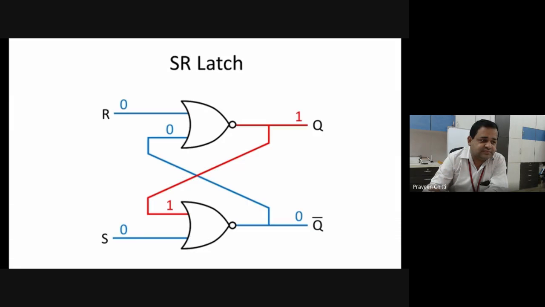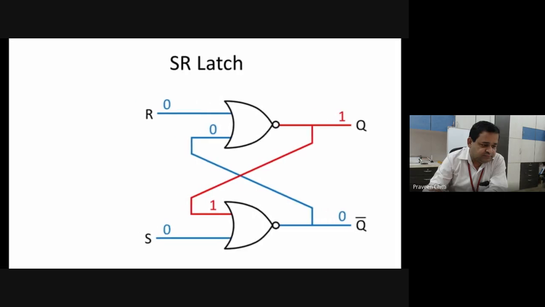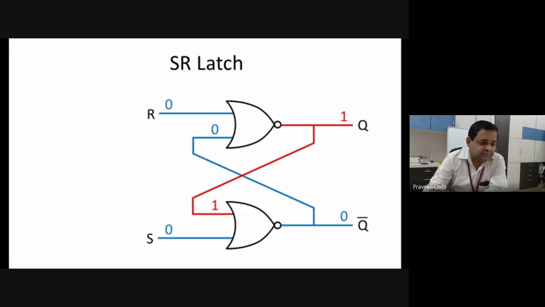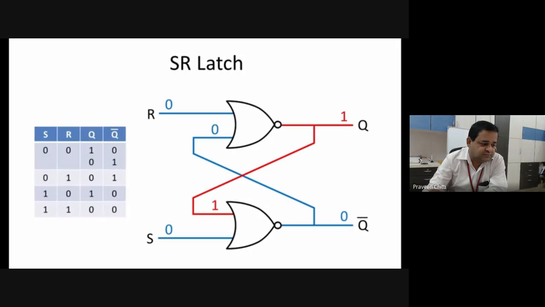It should be noted that S and R are never left high. That is, neither is ever set continuously to the value 1. The latch is controlled by pulses only. This gives us an unusual looking truth table. When both S and R are set to 0, Q may be 1 or it may be 0, depending on the previous state of the circuit.